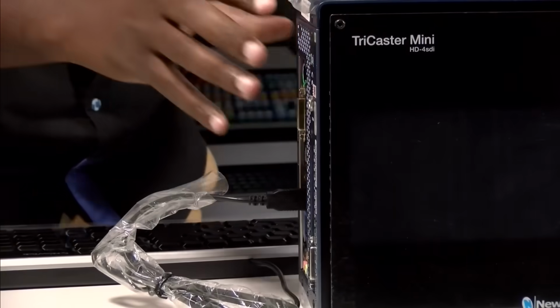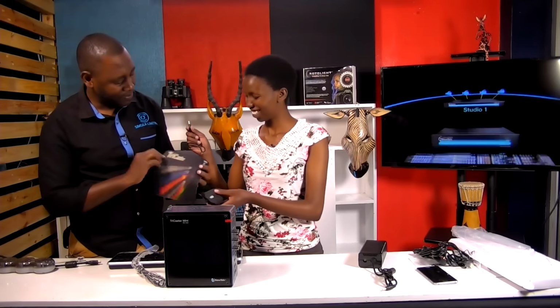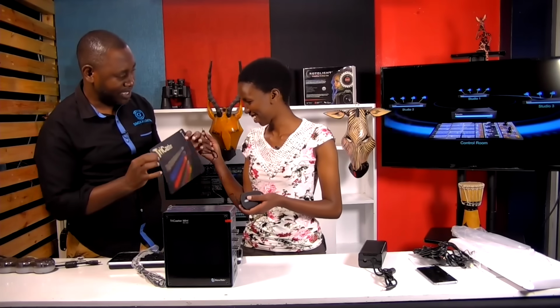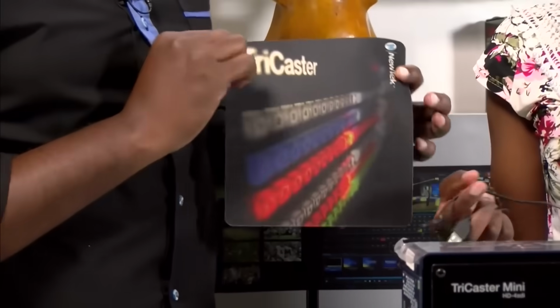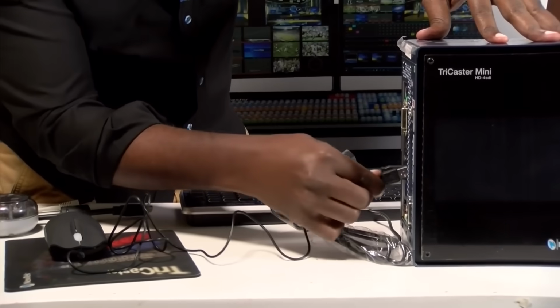And then you have our mouse. There's the mouse. And I don't know if you've noticed what I've come with. We have a pad for Newtek. So I'll use that with the mouse. Just insert that.